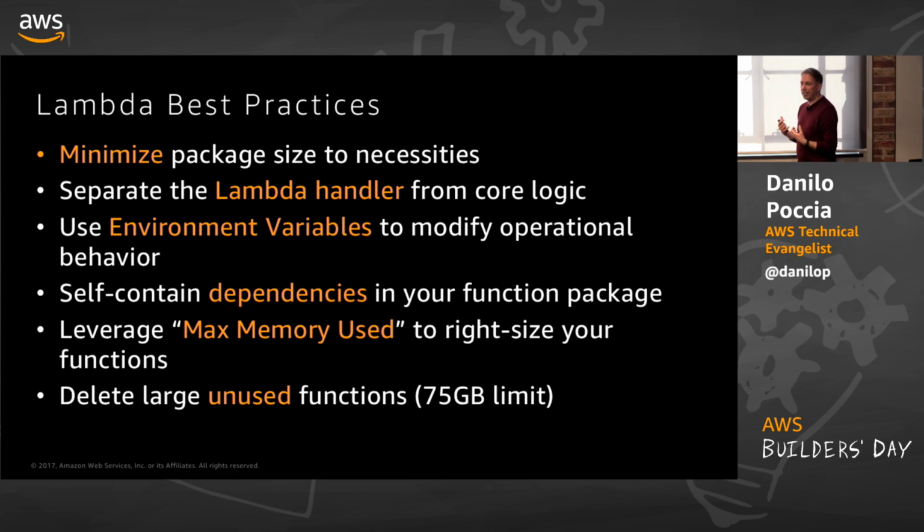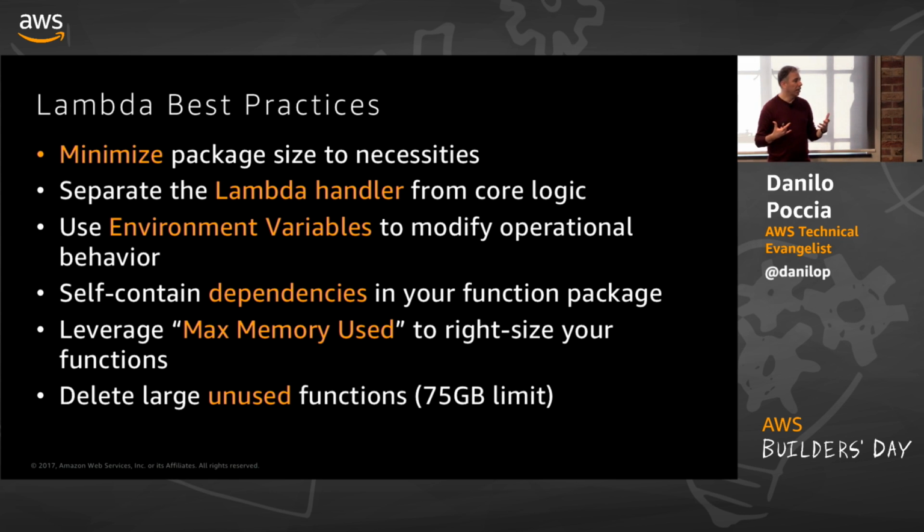One tip that I didn't give, but it's really interesting: separate the logic of your application from the Lambda handler. You saw there was this function that was processing the event. Especially if you want to test locally, or if you want to give different interfaces that are not Lambda to the logic of your application, use the Lambda handler more as a wrapper that takes the event and puts it into your internal data format, and then calls another function that is the main entry point of your business logic. It's better, so you separate your custom implementation from the Lambda integration.